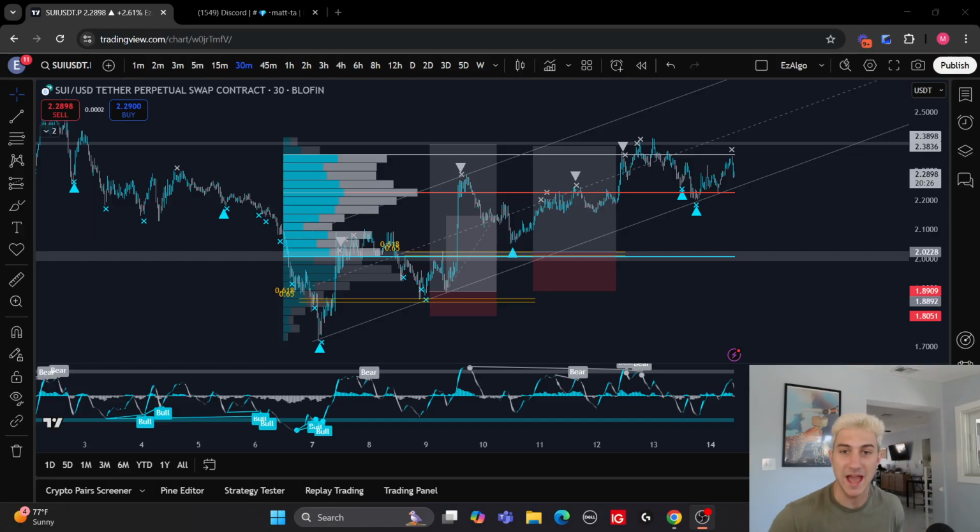Another long setup cash in the Discord. We're going to do a full walkthrough on this setup, why this setup worked out so well, and how you can replicate it for yourself. This is by far the easiest and most simple trading strategy. All you have to do is follow the damn rules. That's it. And this plays out like 70% of the time, literally 70% of the time. And I can prove that. Just go through my channel in the Discord and you will see this literally plays out 70% of the time.